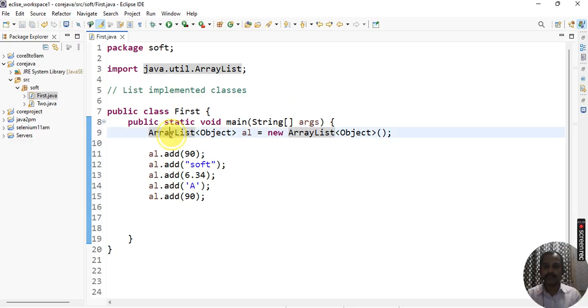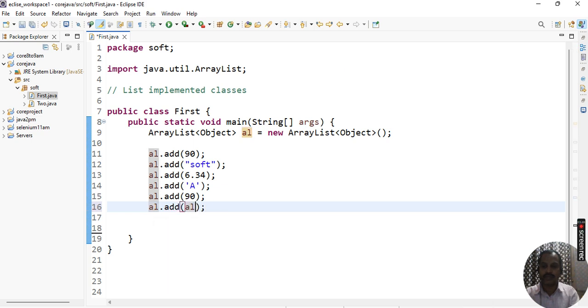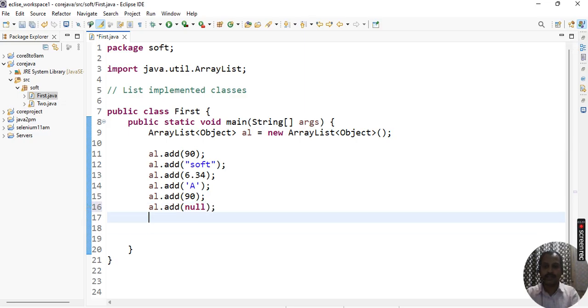Because ArrayList allows duplicate content, but Set does not allow duplicates. Even null values are allowed. More than one null value is allowed, but Set allows only a single null at a time. I already discussed those things in the previous session. If you want Set implemented class functionality, you have to see the previous session, part 2 of the collections.